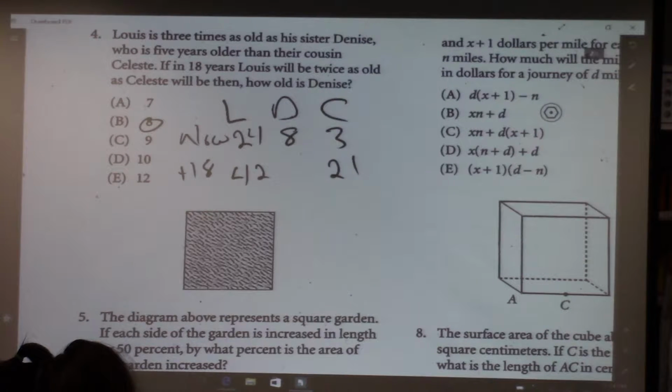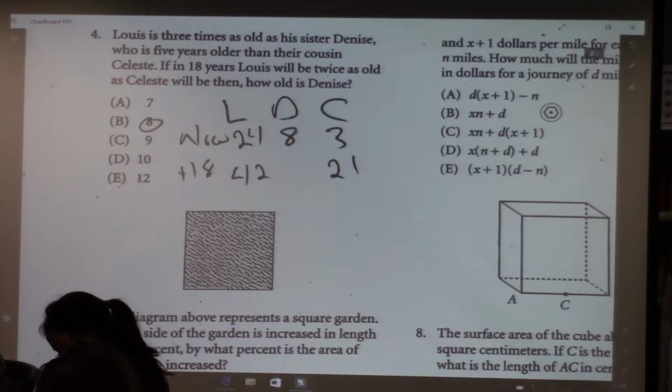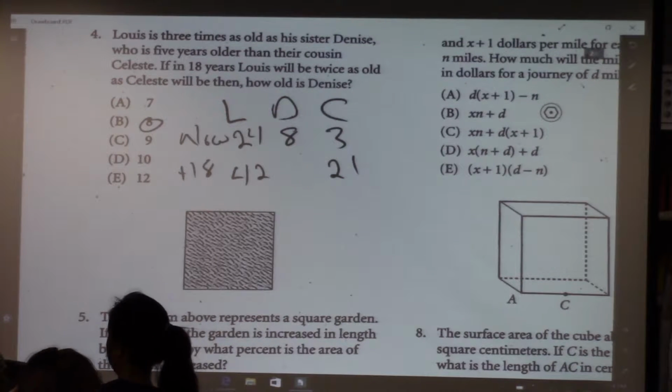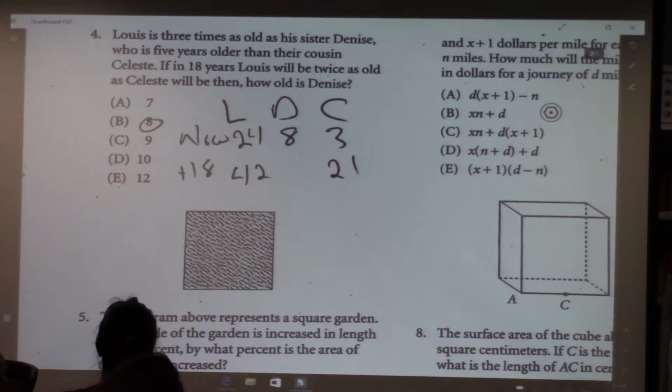Any questions on that? So the key is, guys, you want to let your answer choices work for you. Can you set this up algebraically? Yes, you can work in variables in terms of years plus 18 or minus 18. Totally fine if you're super comfortable doing that. But if for the slightest second you hesitate and don't know which direction, if you're adding 18 or subtracting 18, which variables are in the present, which are in the future or the past, make a chart. Just don't be a hero, get the question right. That's what I care about.